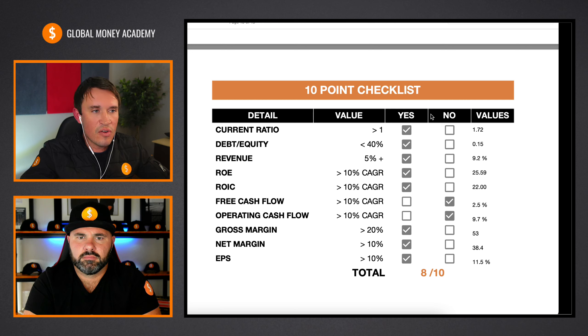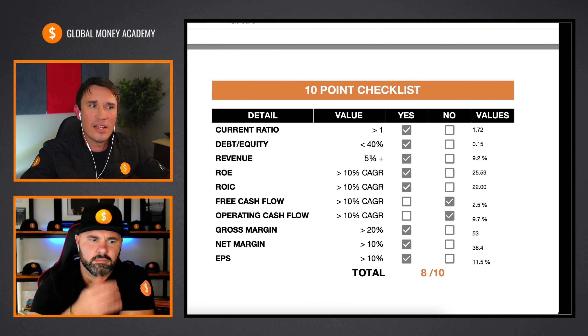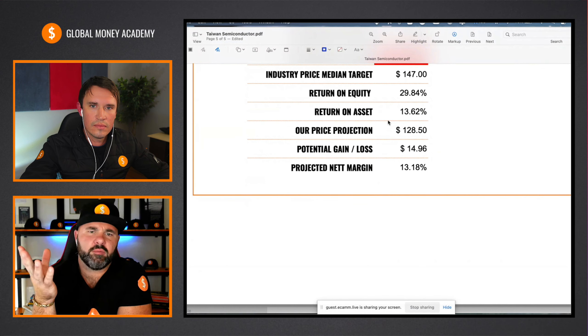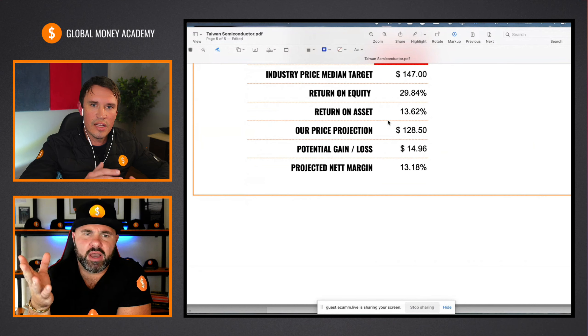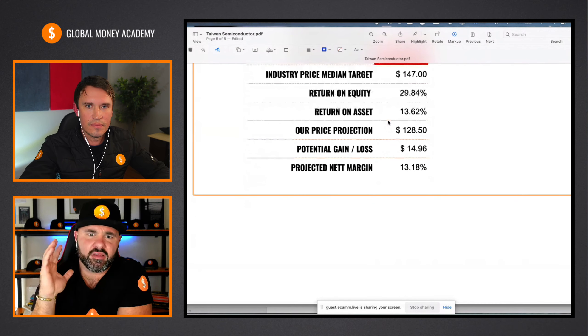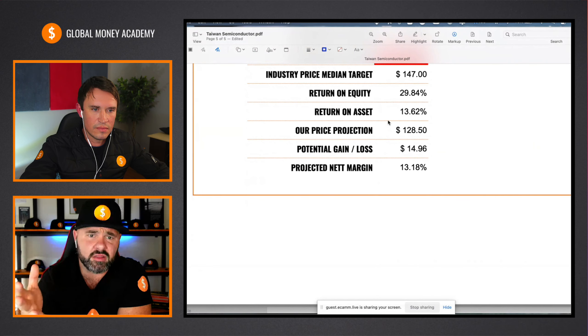Let's head over to Justin's price predictions and analyst ratings to see what he thinks about the stock. On the fundamentals, I'm scoring at 50-50 — they're meeting 50% of my criteria and 50% they haven't met. So I'm pretty neutral on the fundamentals. It doesn't mean it's a negative rating; it just means it's a very neutral point.